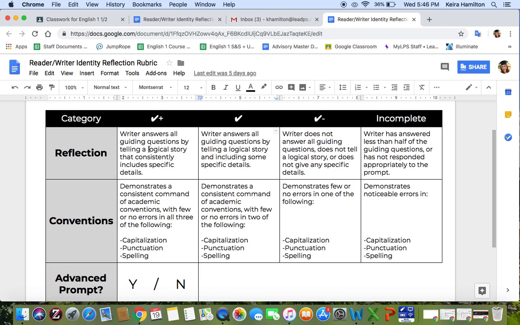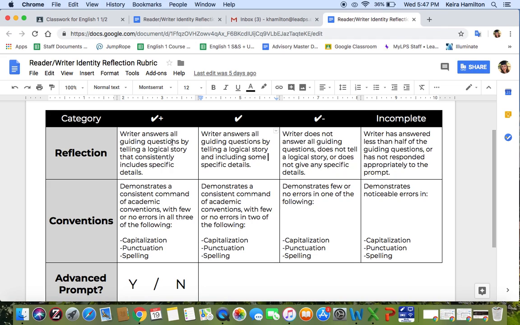You also need to make sure they're telling a logical story. A logical story just means there's a clear beginning, middle, and end, and the story makes sense. So if at the beginning of their reflection they talk about how they grew up and they really loved reading and they give all these examples, and then all of a sudden in the last paragraph they're suddenly talking about how they hate reading and they never liked it, that wouldn't really be logical. The pieces don't fit together.